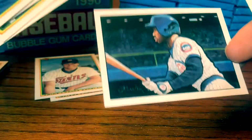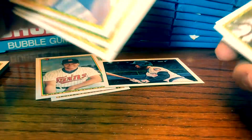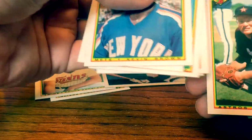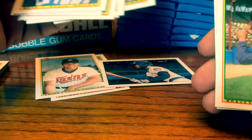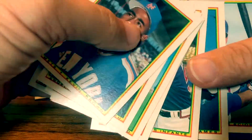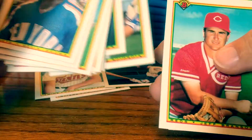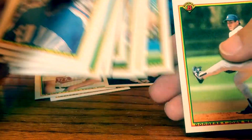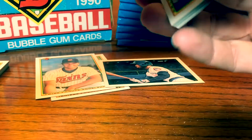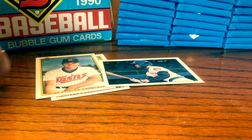But still, I love inserts. It's one of my favorite things about collecting is insert cards. I'm not in it for the hits. A hit to me, that is a hit. I'm not in it for the autographs and the relics. I'm in it for, like they say, the love of the game, John Wetteland. So, not bad, two for two.